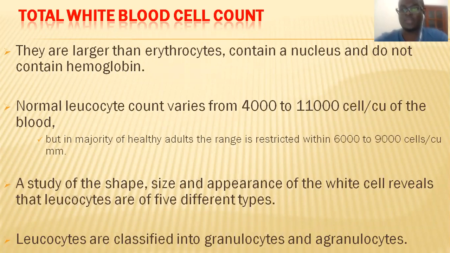So I hope you had time to check part A of lecture 6, blood physiology. So this is part B of lecture 6, blood physiology. If you remember very well, in part A of this lecture, we looked at leukopoiesis, the production of white blood cells, and we also looked at the general functions of white blood cells, and then went into detail to look at the specific functions of each white blood cell.